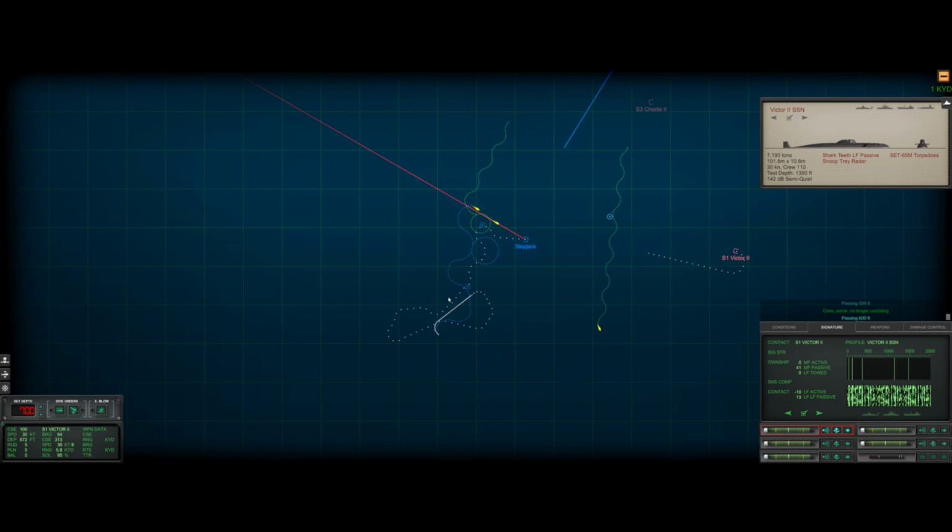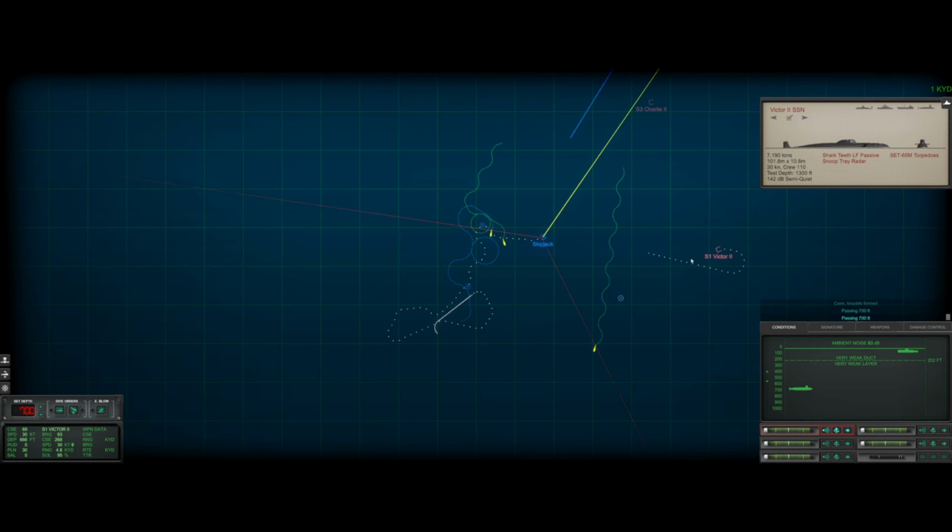I should hear both of them come. Con, knuckle formed. Passing 700 feet. What depth is the Victor at? Oh, he's pretty high. 700 feet. Yep. Okay, let's get my depth up. Passing 600 feet. Con, knuckle formed. Con, sonar, we are cavitating. Good.